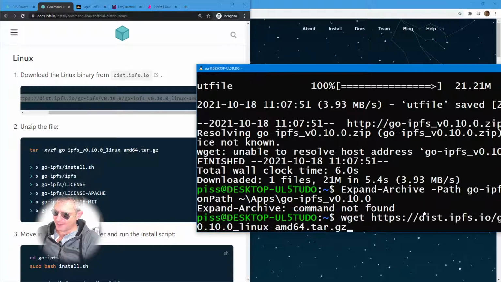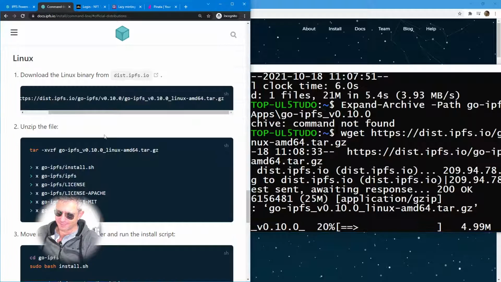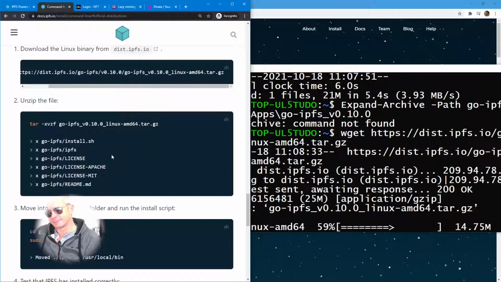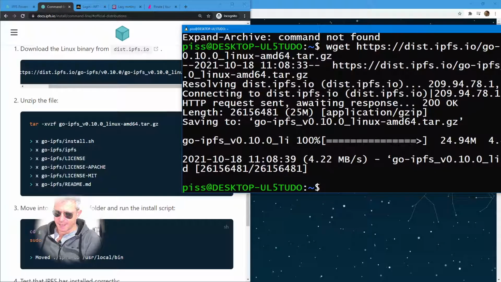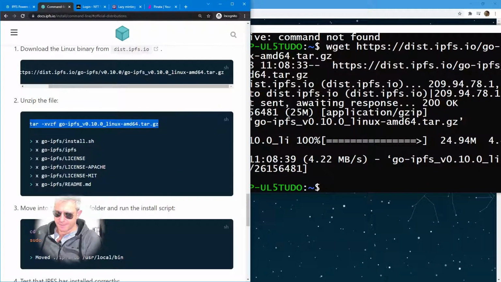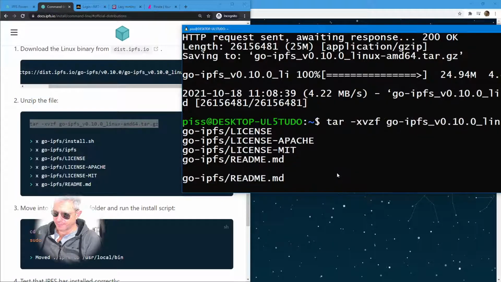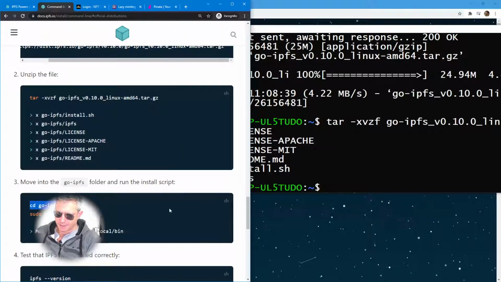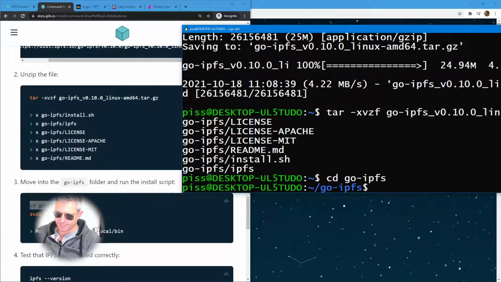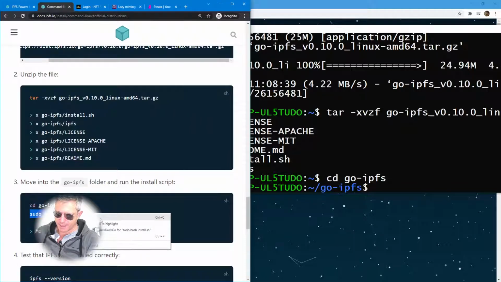Right, let's go for this. Okay, so unzip the file. Tar. Move into the ipfs folder. Sudo bash install.sh.